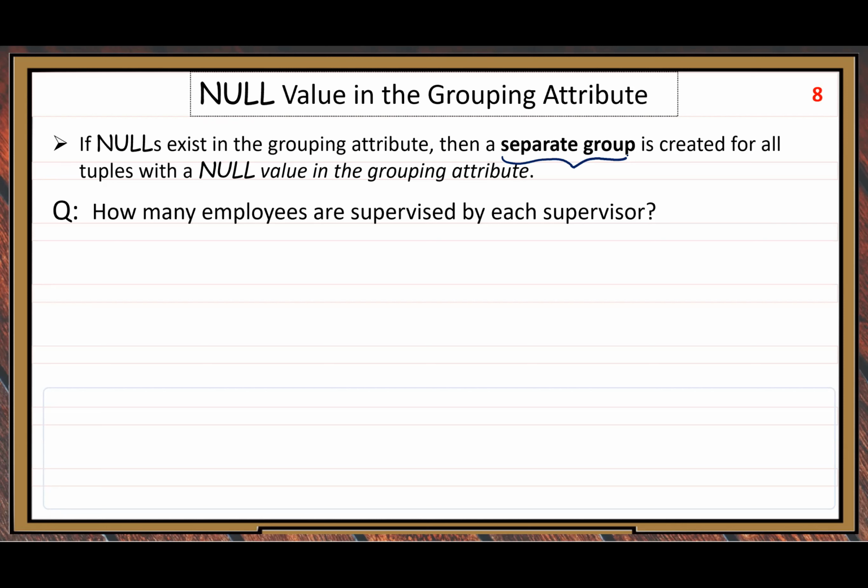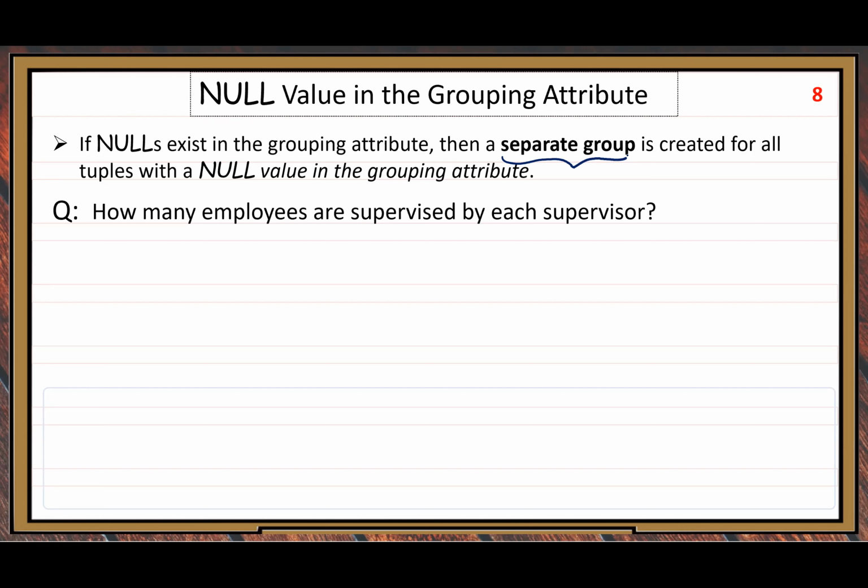Question. Here, a query example. How many employees are supervised by each supervisor? Because we know the supervisor attribute field may have null values in our company database, in the employee table.